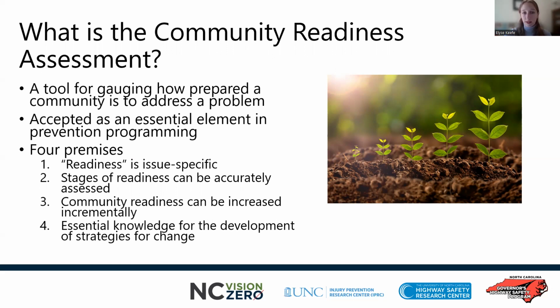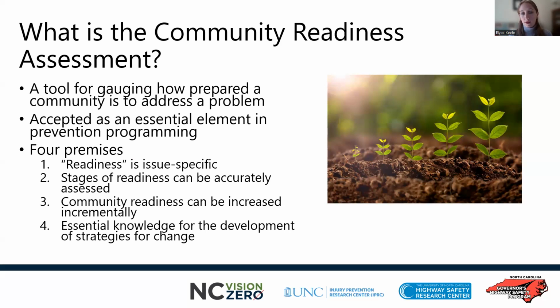Number 1, readiness is issue specific. So that means that a community might be at a really high level of readiness to deal with one problem, say opioid overdoses, but they're at a low level of readiness for another problem, suicide prevention, for example. So it's specific to the issue, to the problem.